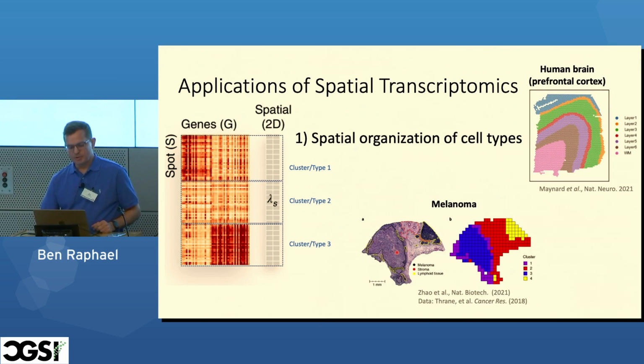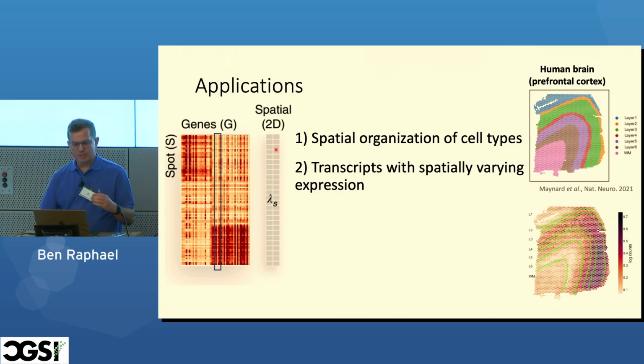Here's another example from a tumor. Here's the histology image of the tumor, but now with spatial transcriptomics, we can not just see the histology, but we can see the gene expression signatures that are picking out these different locations within the tumor, find cancerous cells, infiltrating immune cells, et cetera. Looking not just at cell types, but individual genes, we can look at genes and their expression across all spots, but now we can look at the spatial variation in the expression across the tissue. So here is an example of a marker gene for one particular layer, this green layer 3, in this dorsolateral prefrontal cortex.